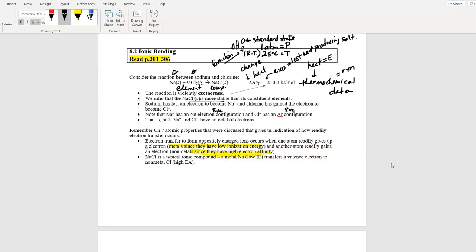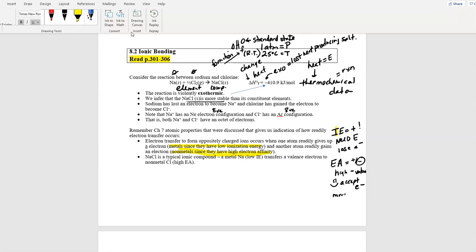So we take a little reminder from chapter 7. Ionization energy is always positive because you need energy to lose electrons. But then you have nonmetals that have very high electron affinity. Electron affinities can be positive or negative, most of the time negative. For nonmetals, you have very high negative values because they are very happy to accept that electron that you're pretty much trying to force on them. And why?